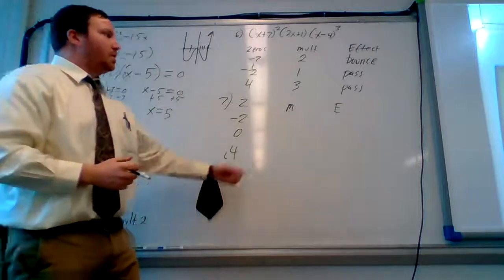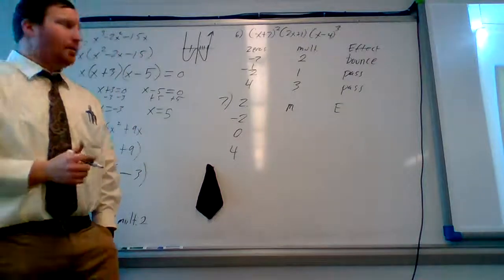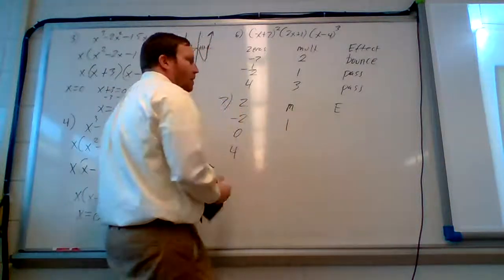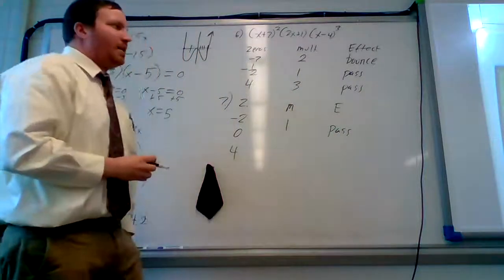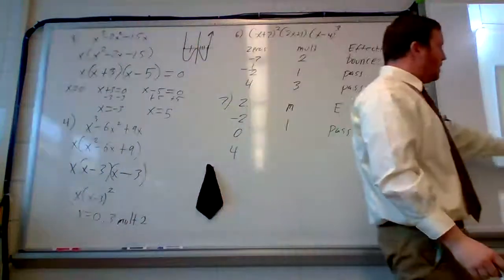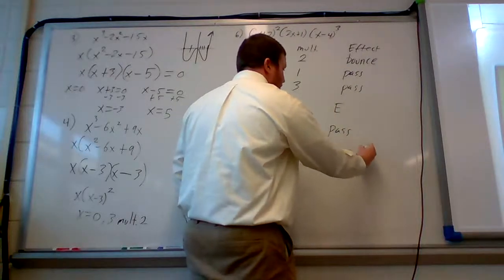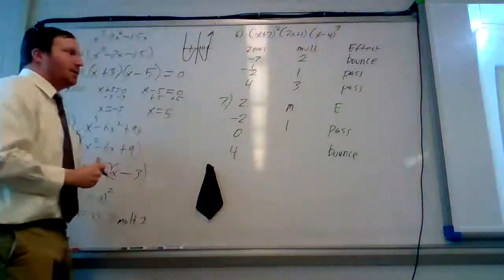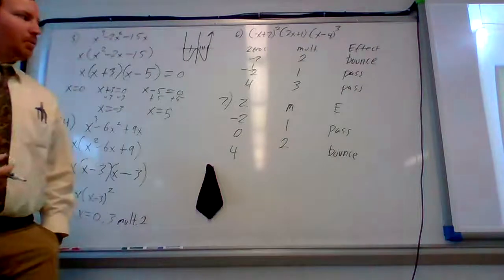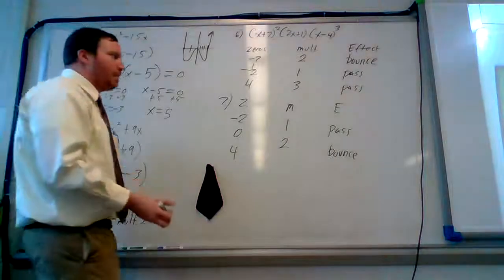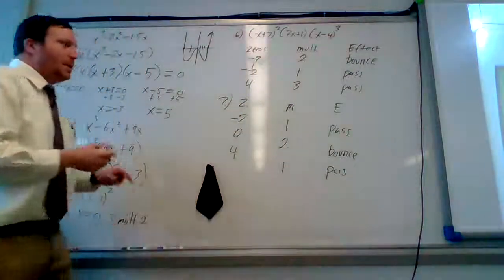What is the multiplicity at -2? 1, right? We just passed through. So the effect, again, we're looking at the graph, it passes through, right? What about at 0? What happens at 0? It bounces. So what does that mean the multiplicity is going to be? 2, could be 4, could be 6 or 8, but we're going to say 2. And then what about at 4? Passes. So we're going to say its multiplicity at least is 1.